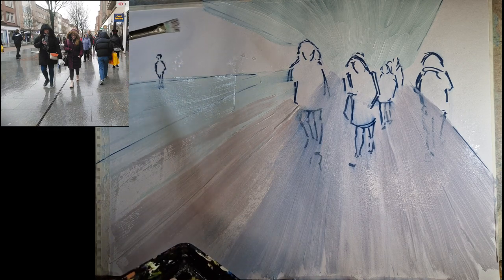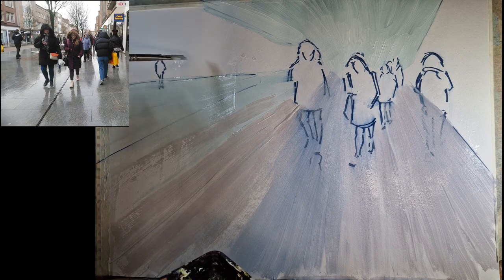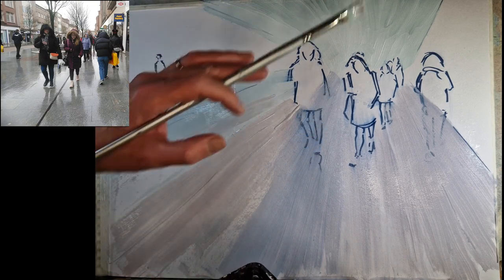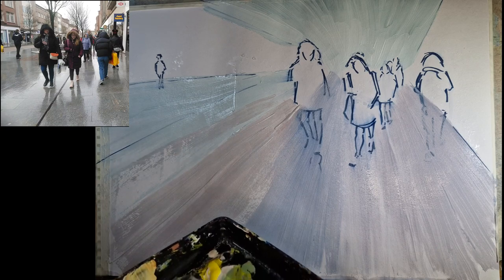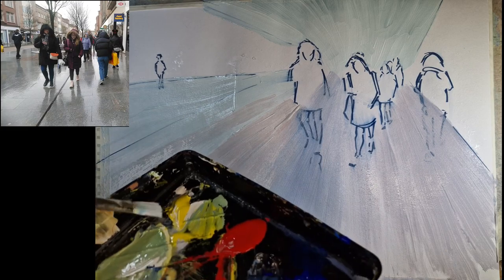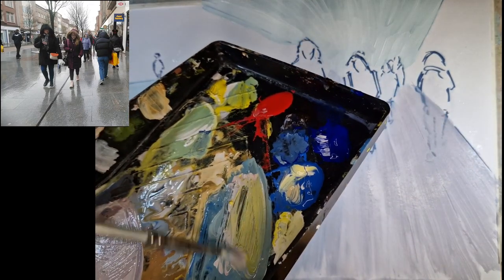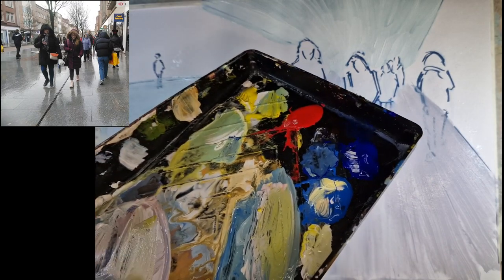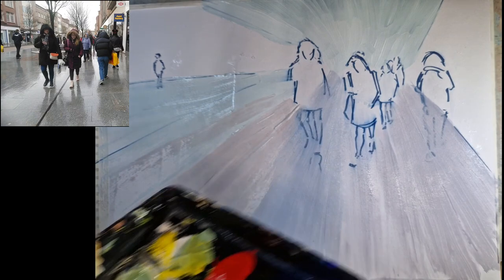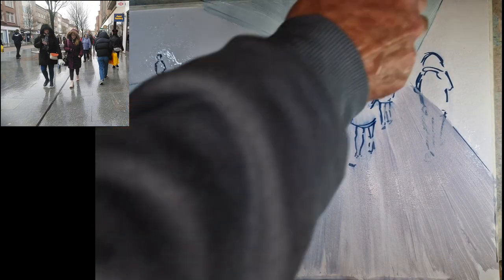So for the buildings, I think probably just some sort of complementary colours, some pale pinks, maybe some yellow ochres. I've got a little bit of warmth in here, but everything's fairly cool. So perhaps we'll do, what haven't we used yet? Well, we haven't used any yellow, so let's grab a little bit of this cad yellow light, and that's become a pale green. If I mix that in there, and again we'll get some water on the paper.